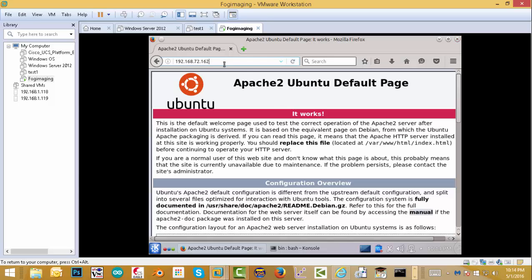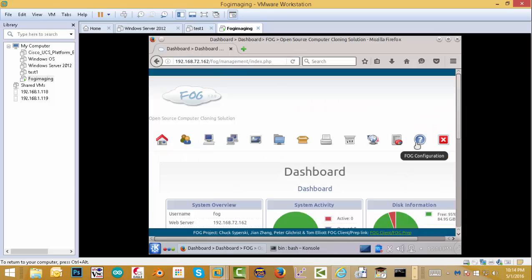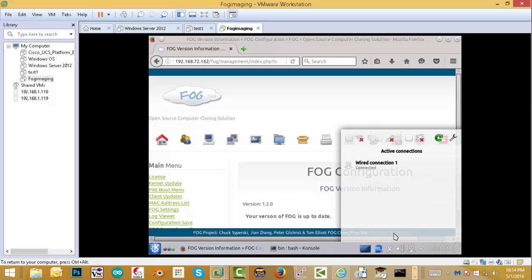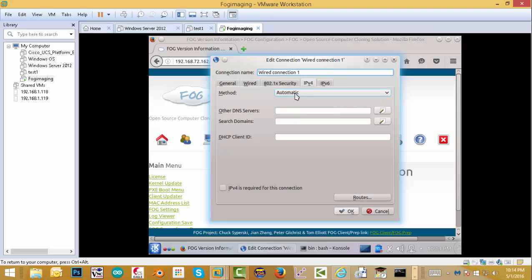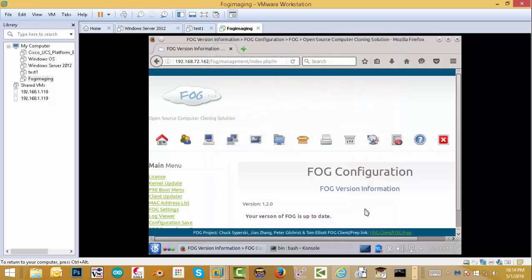So let's start that kind of grueling process here. Let's go back to our fog server and let's change everything that we can pretty much within the fog itself. So we want to go to the fog configuration. Actually, you know what? Before I do that, I want to change the main IP address first. So let's click on the network icon. Let's bring up the wired connection and let's change the IP address to the one that we want this to be. And I'm going to pick under IPv4, change the automatic to manual, and I want to go ahead and add the IP address, and I want to change mine to 10.0.0.1. That's what I want mine to be. And I'm going to go ahead and click OK.